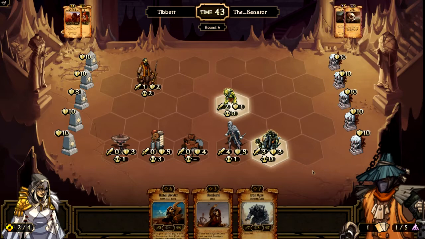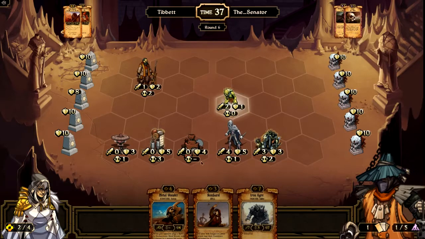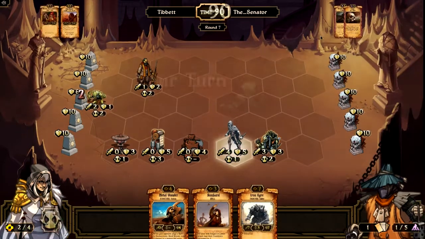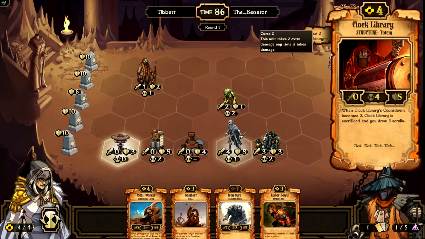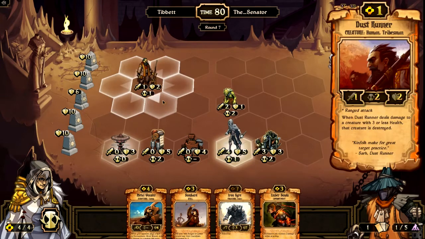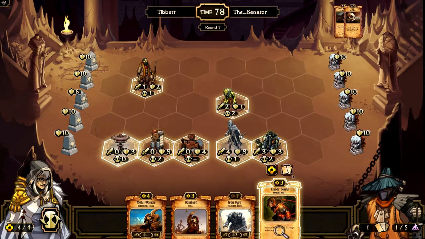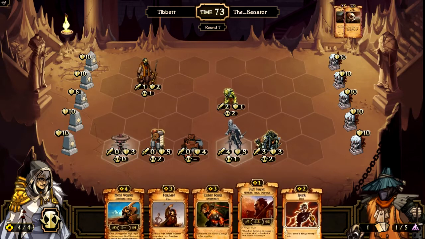It's all about getting tons of stuff and debuffing mine, and this seems like a jack of all trades of sorts. I mean, it's definitely about keeping its creatures alive, and it just cursed this, and what does curse do? Whenever this unit takes damage, it takes 2 extra damage anytime it takes damage, which is pretty frightening, to be completely honest. Let's see here. Now, I can move this guy over here, but that wouldn't do too much for me. I'm going to sacrifice my Iron Ogre for now, since I don't really have too much to do with him.